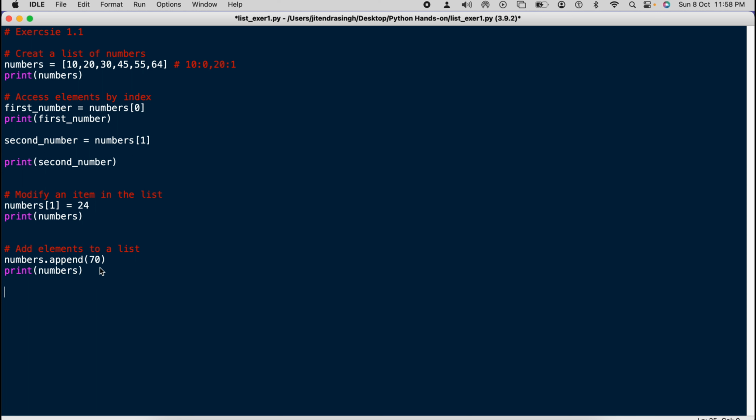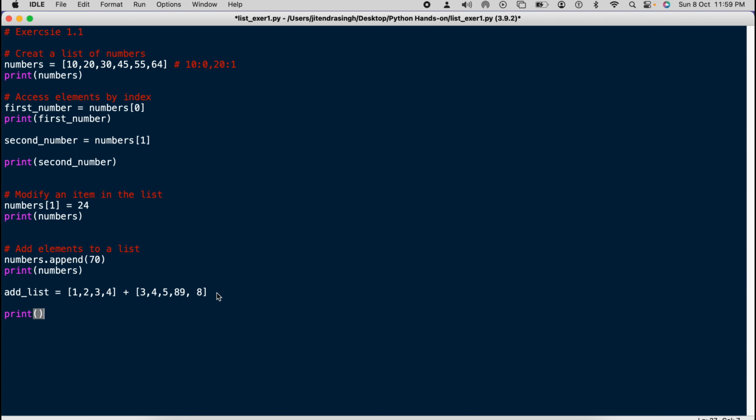Let's say I am directly creating 1, 2, 3, and then 3, 4, 5 or 6, anything might happen. This is list 1 and list 2, or maybe you can use any variable names. Let's print this one.